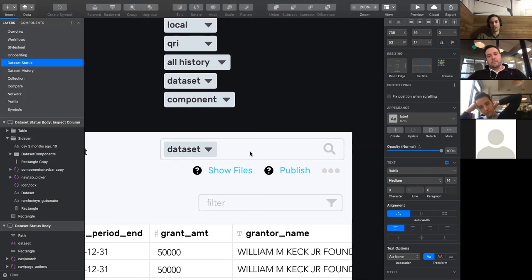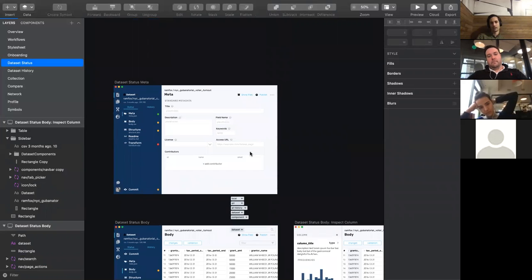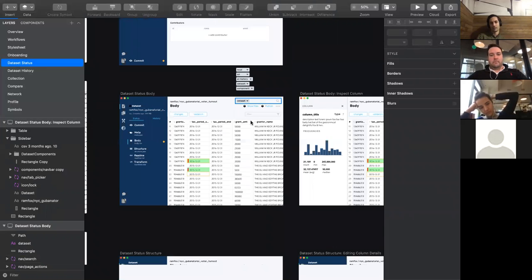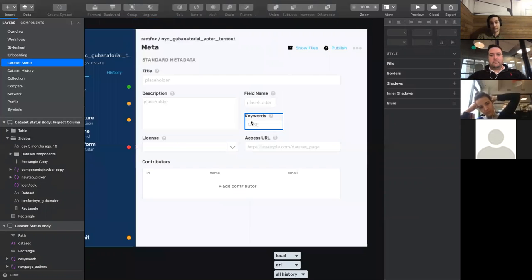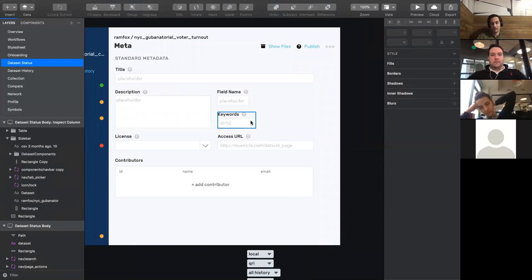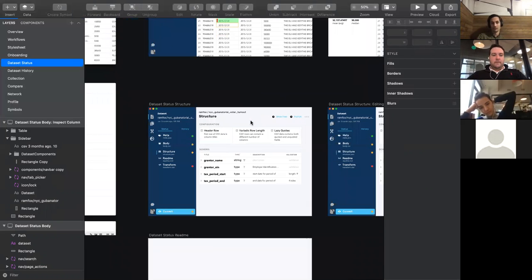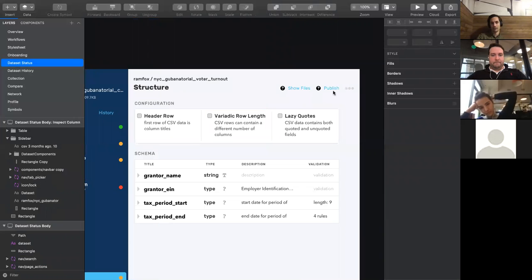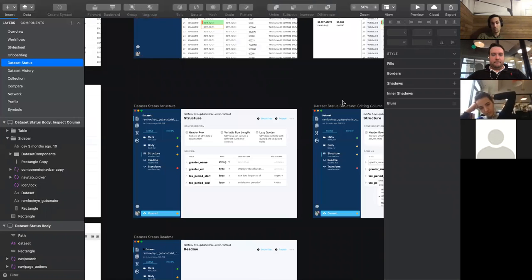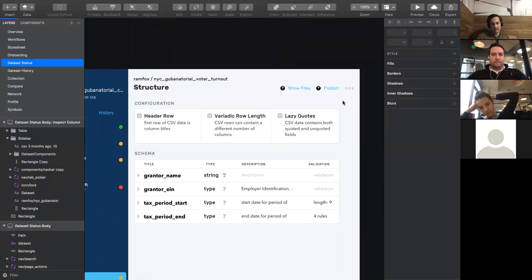Then I think that asks a weird question of, should we then be thinking about having a filter on, for example, the meta component, right? Should I be able to filter down my metadata? Because metadata can get really long. Should I be able to filter my columns in structure? Or should I have a thing here that filters these? Seems a little idiosyncratic for a V1 type thing, but it's a possibility we should probably consider.